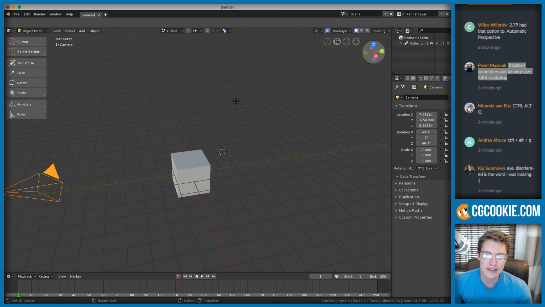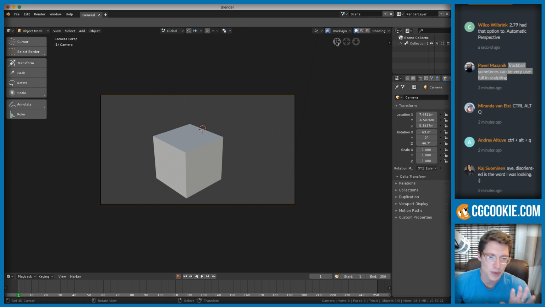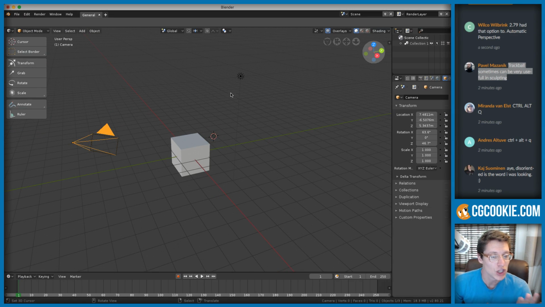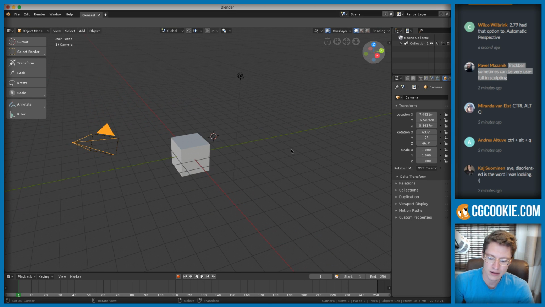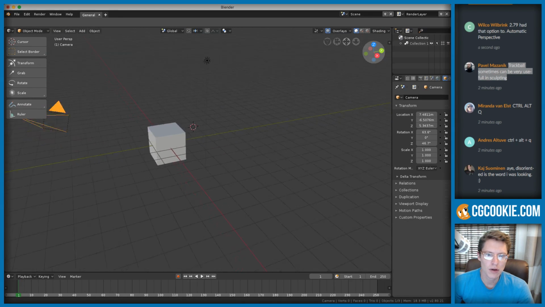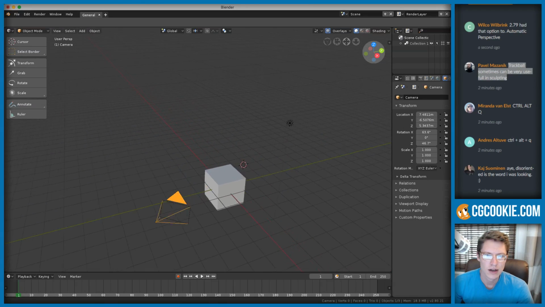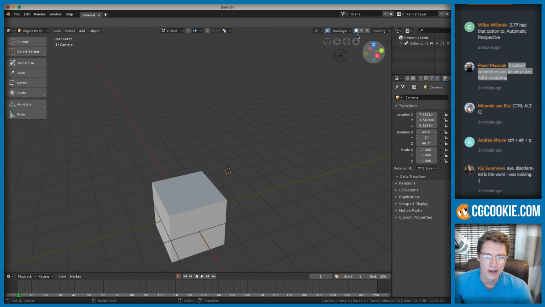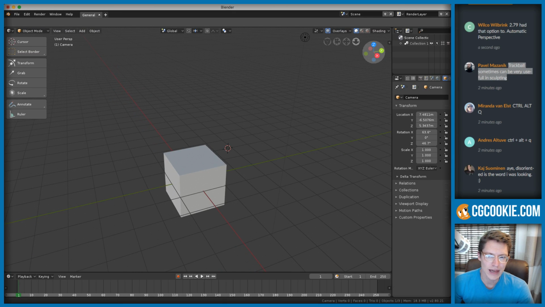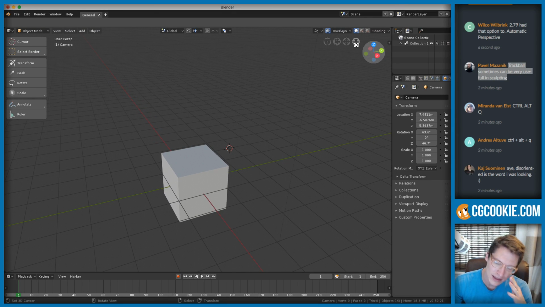You can click this camera view, and that takes you into the camera. We have a camera in the scene over here, and if you want to look through that camera, you can press this button. The 0 number pad key is also the hotkey. You can also pan your view by clicking that button, or zoom in and out by clicking that button. So that's a good way to navigate without using a hotkey. That's new to 2.8, I think, trying to give a nod to less hotkey dependency.